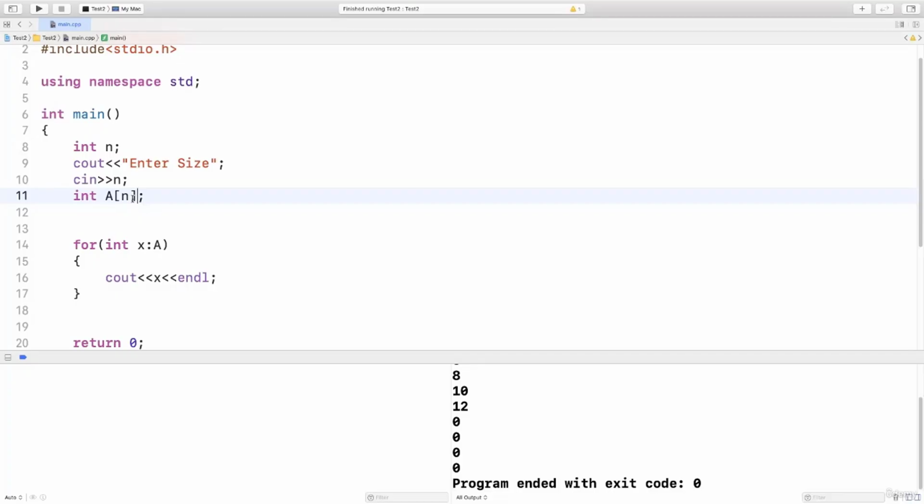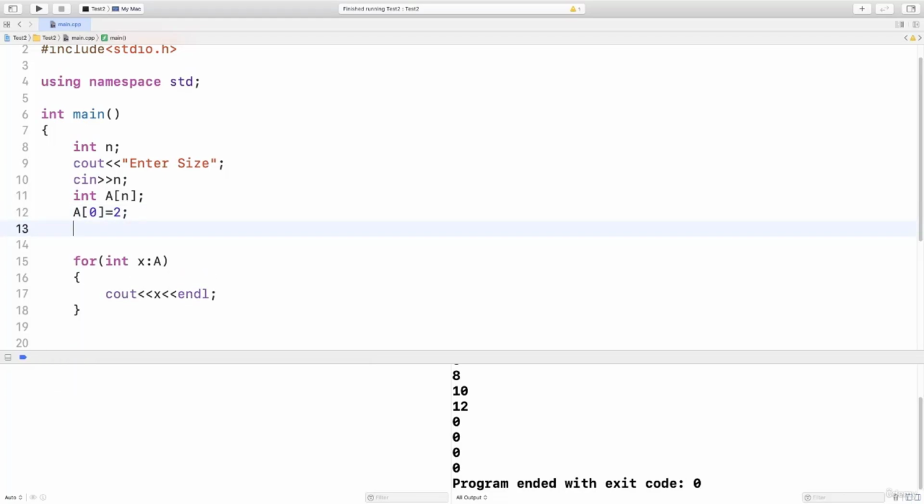We cannot initialize it. Then how can I assign the values? You can take them from keyboard, or you have to use the indices and write the values like this, or fill them using a loop by taking input from the keyboard. So let us run and see. Enter the size. I'll give the size as 7.